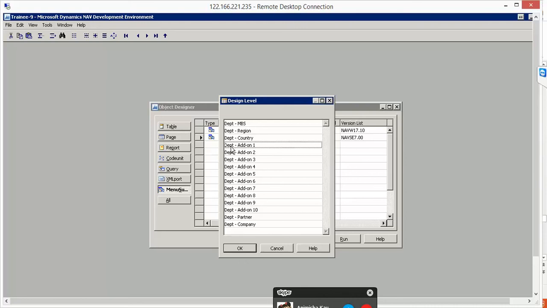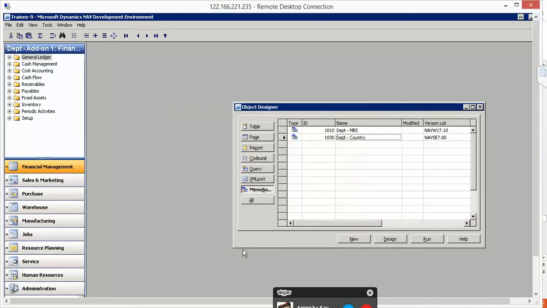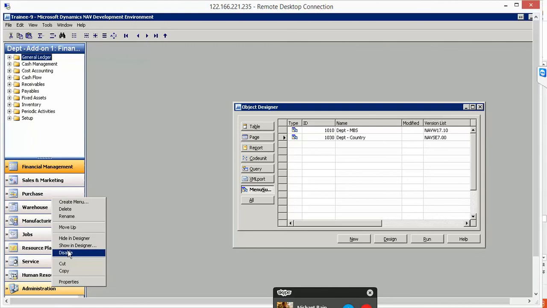If I select this one, it helps me customize this, and I will delete or disable this, and this will not be available in add-on 1, add-on 2 or add-on 3. And then I can export this menu suite, so whoever imports it will not have those deleted ones. So it helps me customize that.